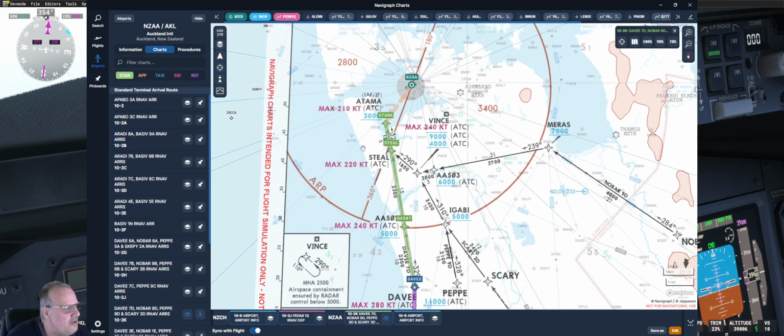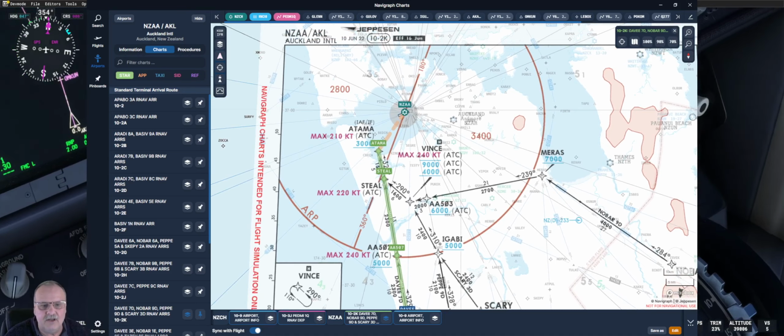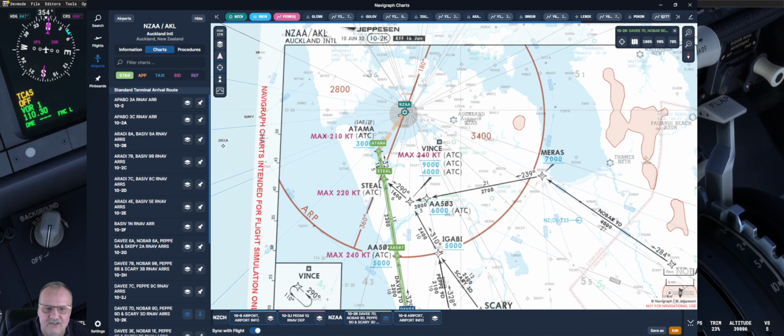And you can see the pattern that it's taking us, and it's eventually getting us to 3,000 or above 3,000. So let's look down here in the FMS, under legs. So the A indicates above, and if there was a B here, it would indicate below. So at Davy, we want to be above 8,000 feet at 280 knots.